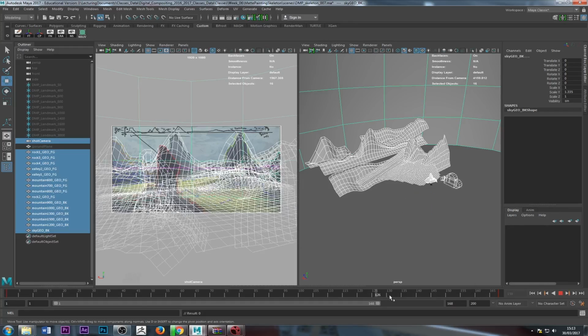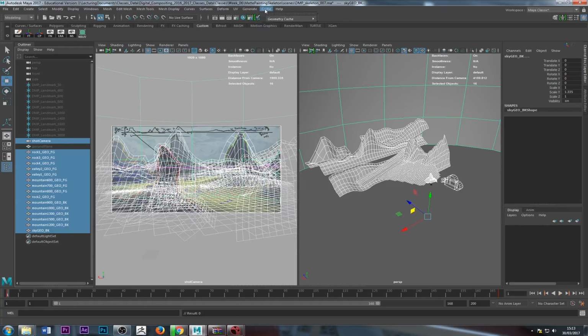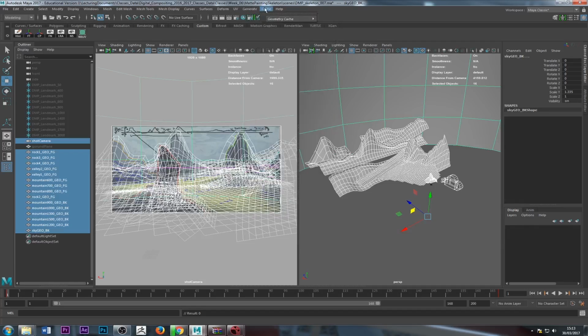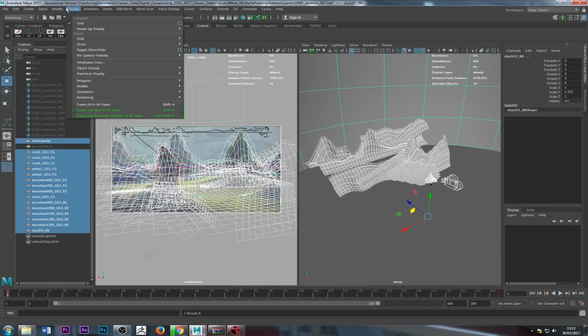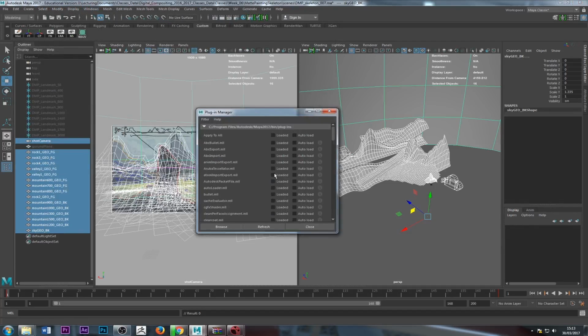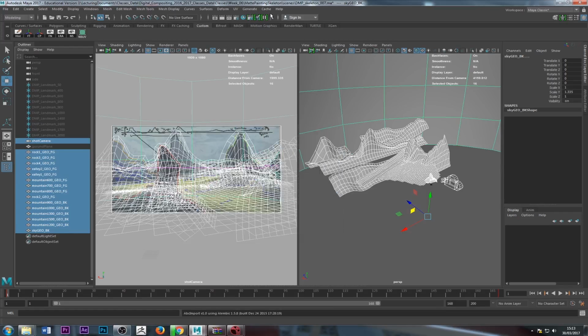Then we're going to export everything as an Alembic file. Okay. So I'm just going to go here into cache. I think it's cache, generate geometry. Well, this is not here. It means that probably, okay, let me go into Windows, Settings and Preferences, and Plugin Manager, and I think here the Alembic. So yeah, I think ABC Export, ABC Import, those two need to be ticked, so it means that Alembic is now on. So we close that, and it should be here.